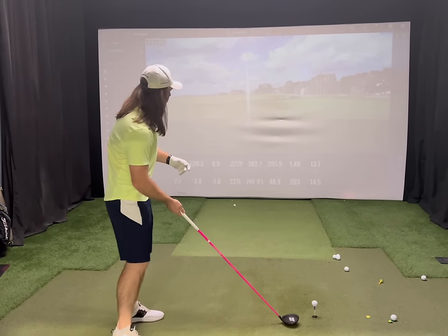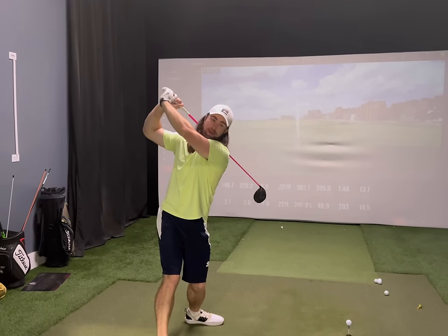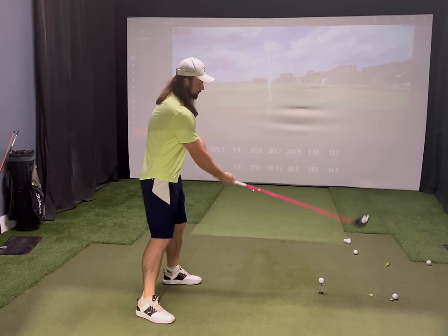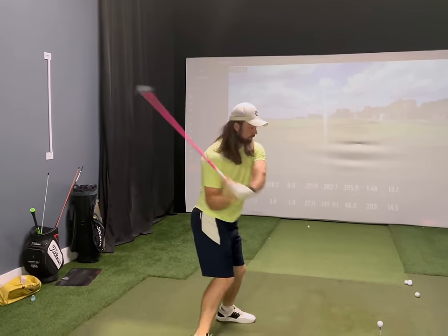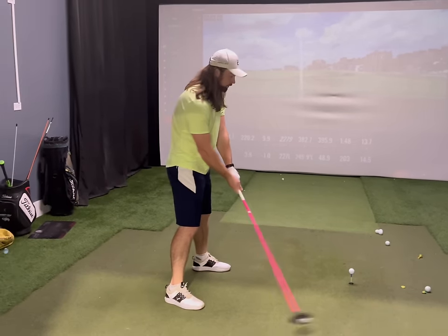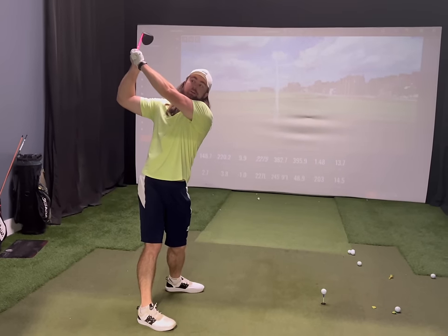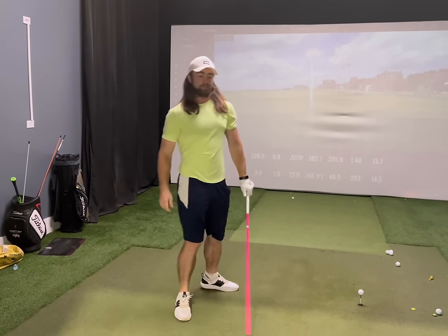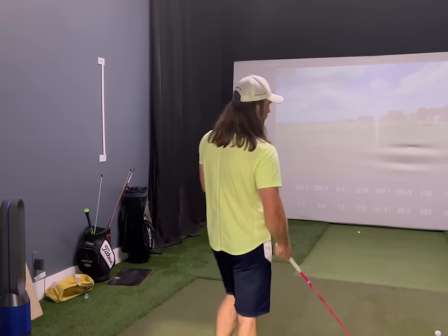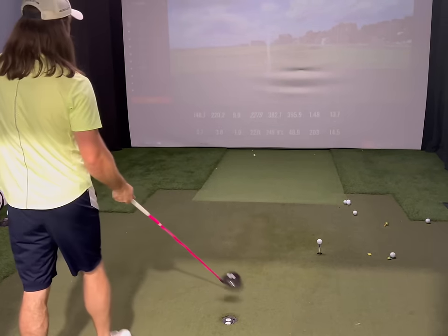My focus is: right about here, let these hands break so I can create a lag, and then just nominal turning of the body — I'm not trying to fire anything with the body. So I'm letting it get to the top, break, and then just turn and burn, let those hands uncock and really release a tremendous amount of speed. The bad habit I got into, especially with all the golf I've been playing, is my wrists have gotten pretty locked up — they get here and they stop. I lose a lot of my lag and angular momentum. My backswing needs to be here, not here.